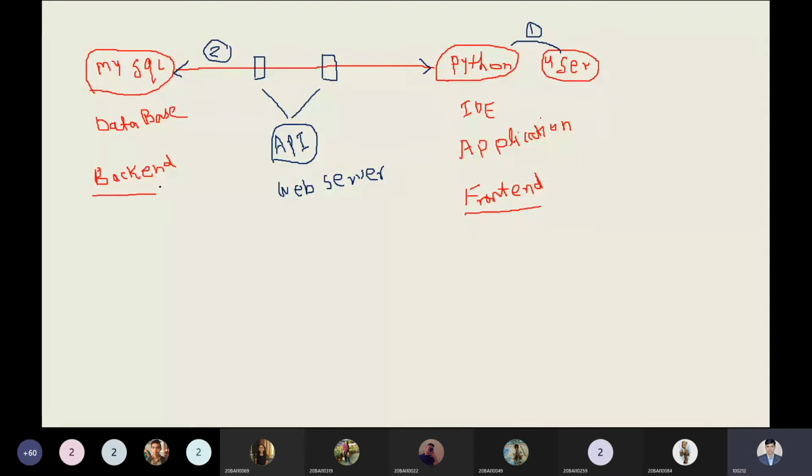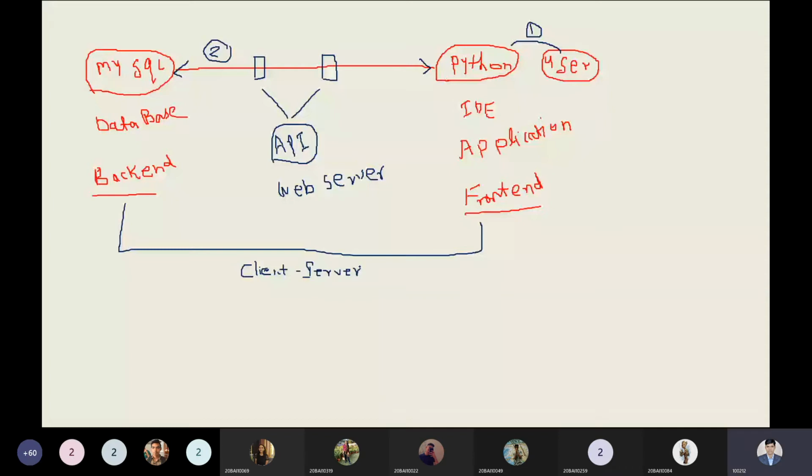Now, backend and front end are applicable when we're talking about the client server model.